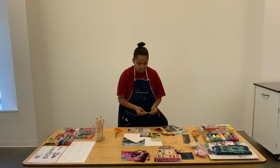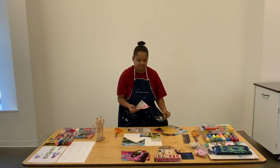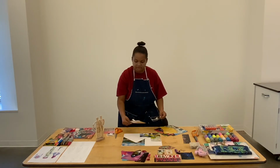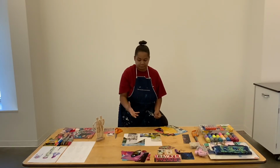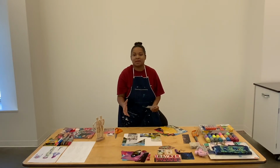I'm kind of just looking through to see what looks good together color-wise. Is there a color palette that's developing? Images that I enjoy. I know I've got one of the Eiffel Tower here. I've got a lot of flowers and outdoor scenes in this pile. You know, when I chose the pictures, I didn't have a plan going in. So I just picked things that I enjoyed, that made me have a feeling. So I didn't pre-plan my collage, I'm just letting it happen organically.